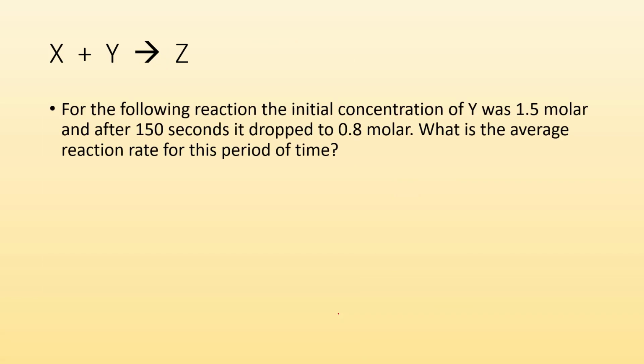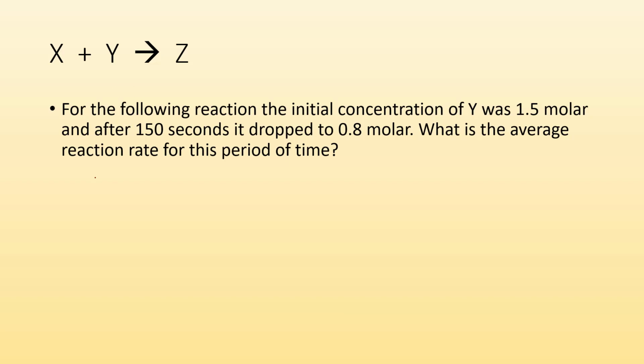So here's an example. Try it on your own, pause it, then press play once you think you got the answer. So for the following reaction, the initial concentration of Y is 1.5 molar, and after 150 seconds, it dropped to 0.8 molar. What is the average reaction rate for this period of time?